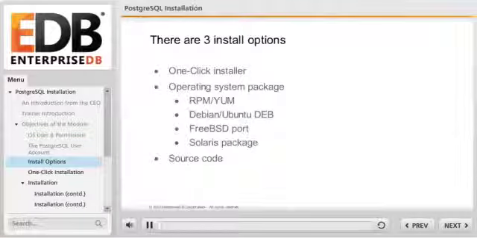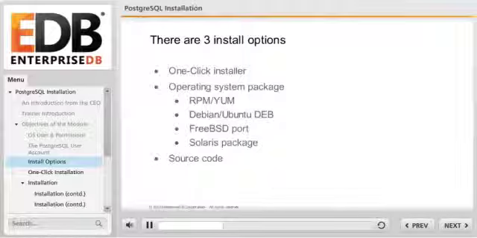Installation options. There are different installation options available for installing PostgreSQL. The easiest and most convenient way is to download the one-click installer from the enterprisedb.com website and use that installer for installing PostgreSQL. The latest installers are always available, and you don't have to wait for the binaries to be available on the website after the release of PostgreSQL. So whenever a new release of Postgres comes, the Enterprise DB website will be updated right away with the new release, and you can download the one-click installer and install PostgreSQL very easily using a wizard.